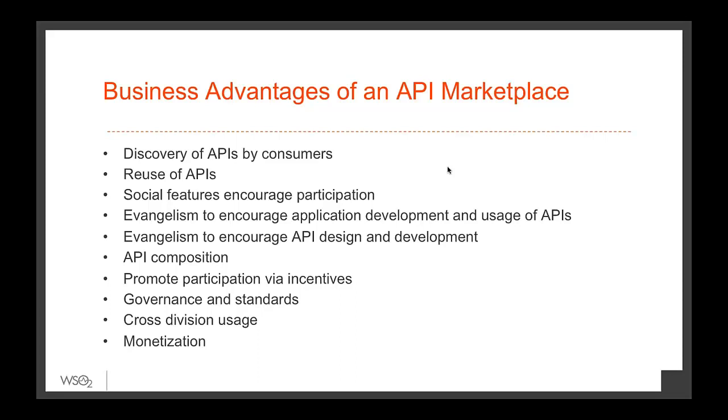Okay? Free use of APIs. So we want to ensure that APIs are published, but we also want to ensure that existing services are not published as an API again, or you don't republish an API 5 different times. Right? So before publishing an API, you should be able to discover whether that API is already available and then publish. So that means you need to have the standards in place. You need to have the governance model in place. So all of these additional aspects need to be thought about as well. Social features encourage participation. So once you publish your API, or once you start building an application, you should be able to communicate with the developer.